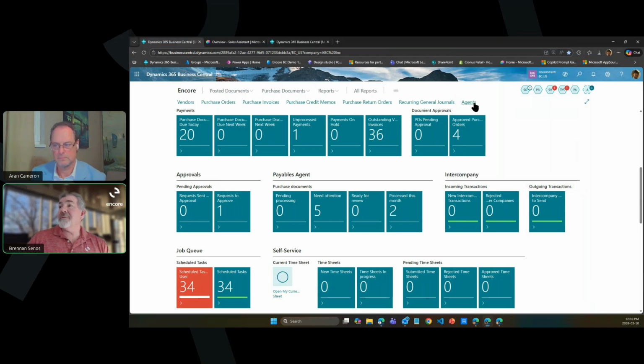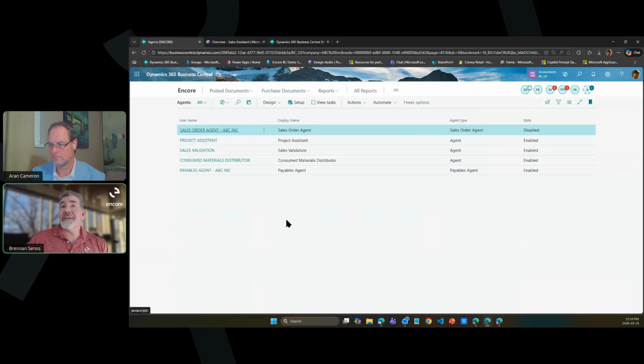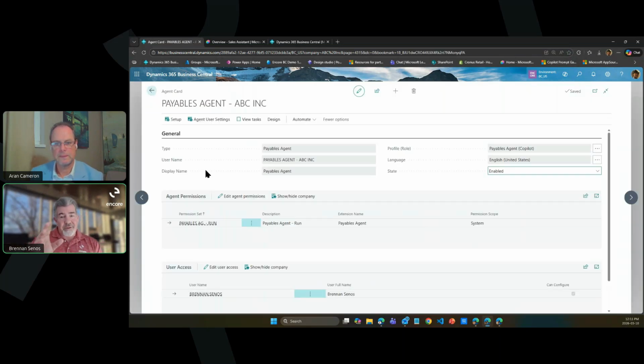Now, what I do want to do is just quickly show and reiterate what Aaron was talking about in terms of some of the light setup for the agent. And I'll use the example of the payables agent, but this goes across all agents in Business Central. You set them up essentially the same as you set up a user.